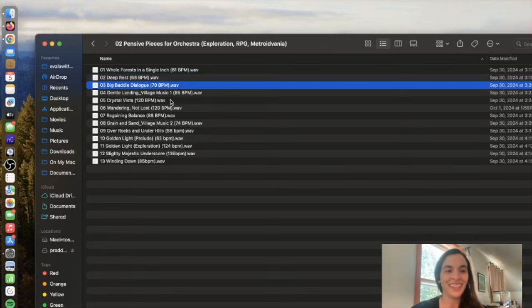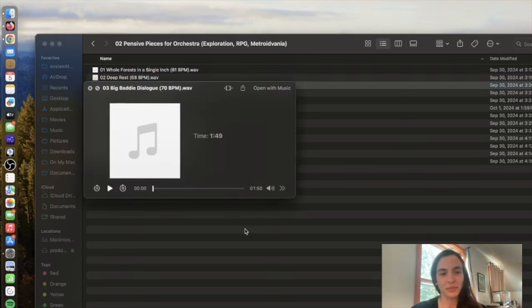Big baddie dialogue. I really like this one. This is like, you've entered the bad guy's castle and you're talking to him for the first time. He's like, "Oh, I see you have found my way into the dungeon, and you may only pass if you solve these puzzles three." Your game is probably a lot cooler than whatever it was that I just did, but you get the idea.